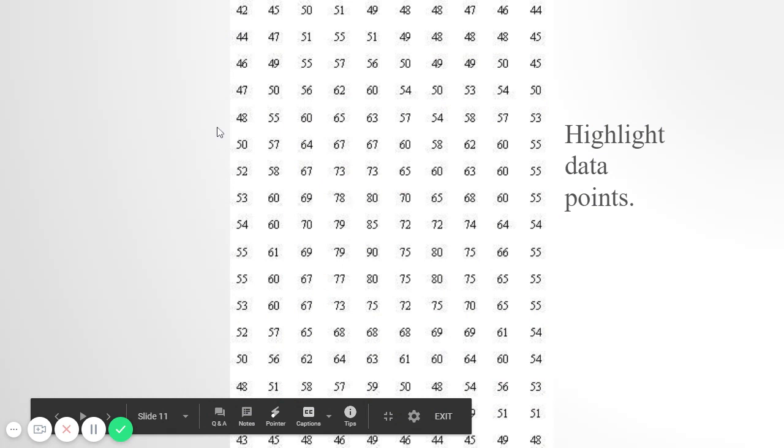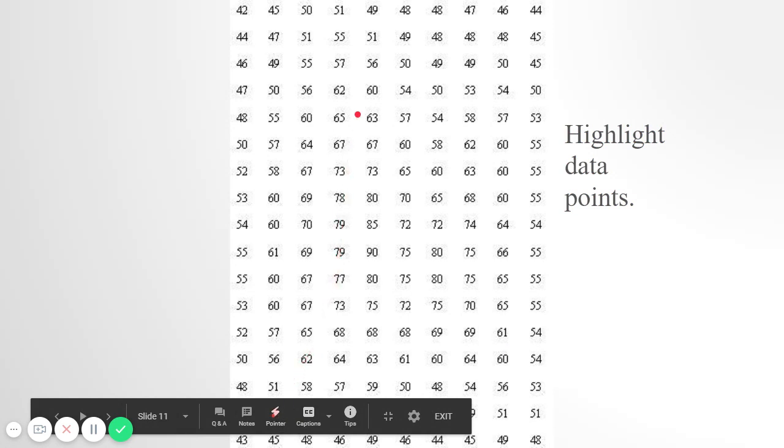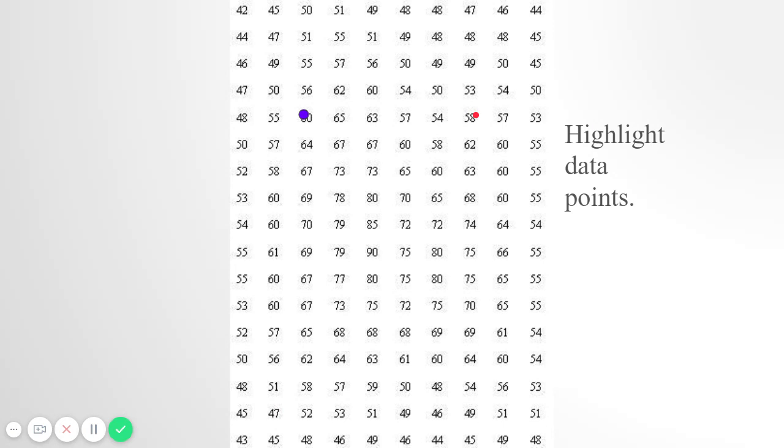So if you have a field of numbers, there's a lot of numbers here, and you're going to highlight your data points. That's our first thing, okay? So in this example, I'm going to go through and I'm going to highlight all of the 60s. I want to draw in an isoline of 60. Let's call this temperature. So we'll call these isotherms. So first thing I'm going to do is find all of my values of 60 that are labeled. Okay, this is fairly simple to do.